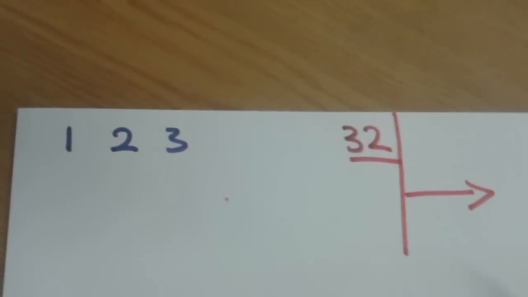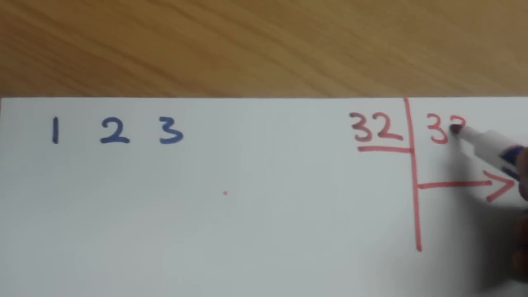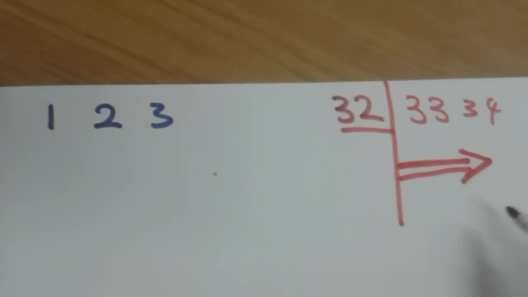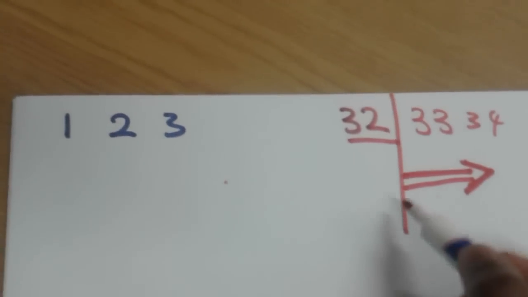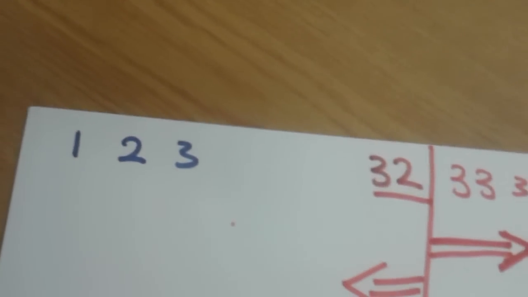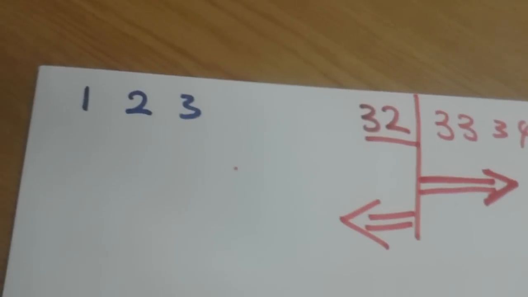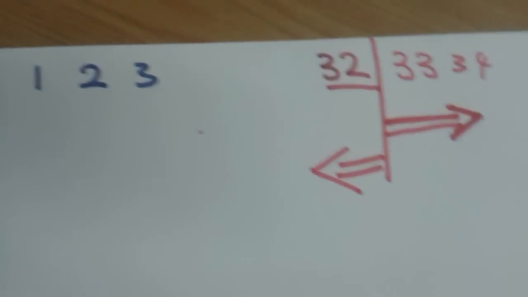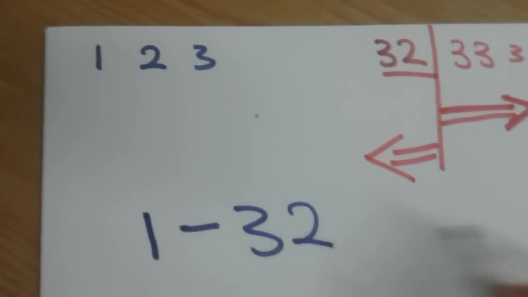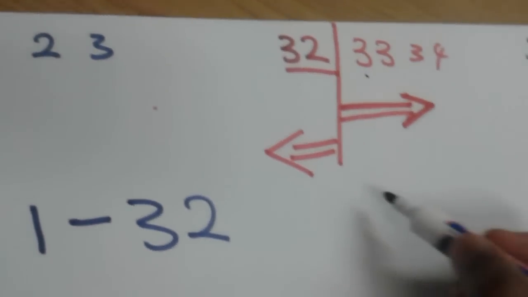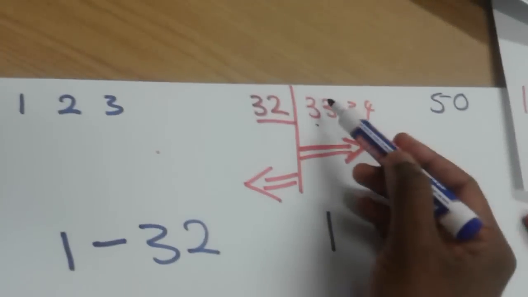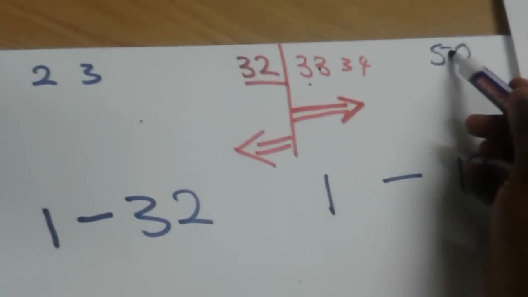So we've got two parts. Although they are going to continue with their numbering, 33, 34, this becomes sort of like a new annuity or a new loan, right? And also, this is something else. So, according to the bank, yes, it's number 1 to number 50. But according to us, we are going to do number 1 to number 32, fair and fine. But instead of saying 33 to 50, we will now say 1 to 18. You see, because number 33 is our number 1. 50 is our number 18.